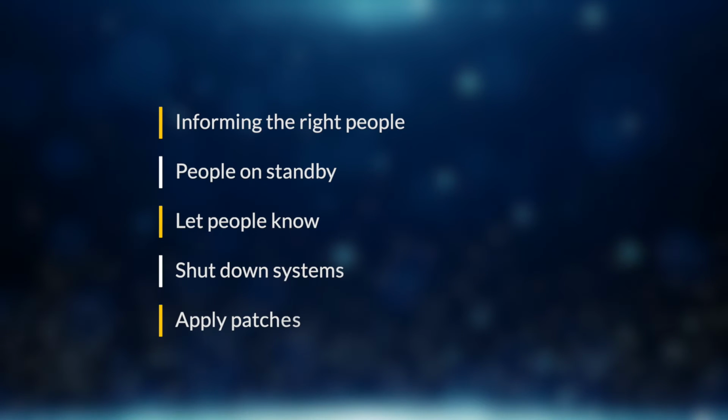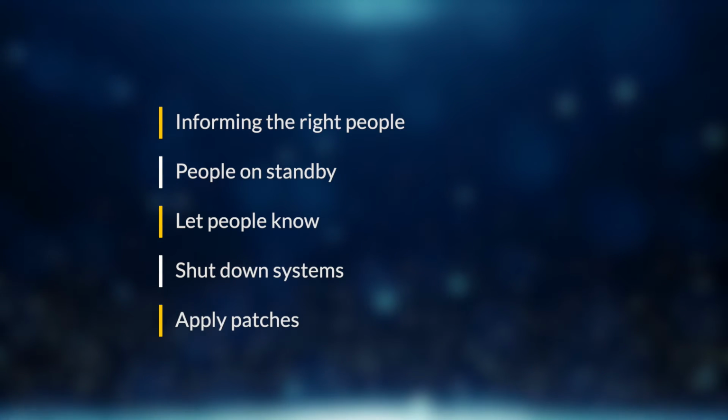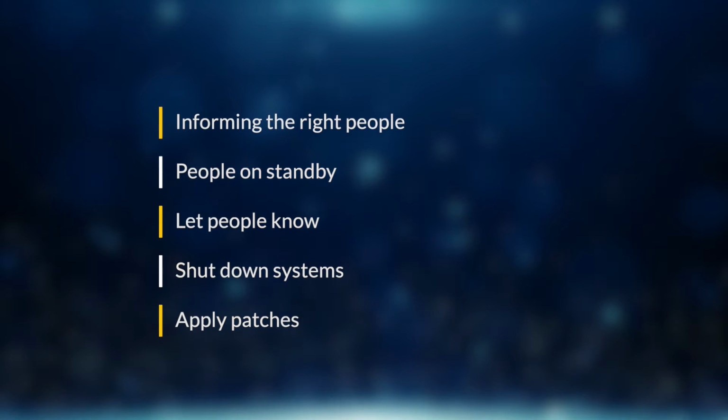So the next thing you want to do is change your thinking from "if I get breached" to "what happens when I get breached." This is things like making sure you're informing the right people, or that you've got the right people on standby should they need to take action, let people know, shut down systems, or apply patches like we talked about earlier.